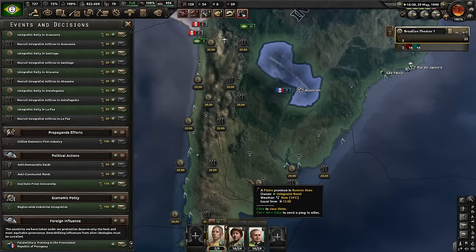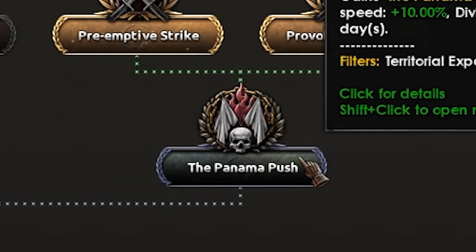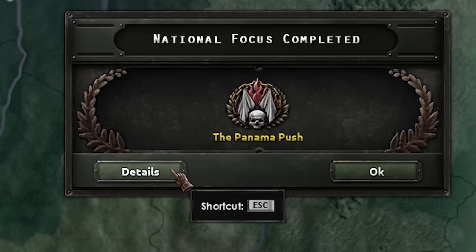I do feel a little bit bombarded with decisions when I look at the map. So much. Anyway, the focus is done. Let's do the Panama push for a lot of war goals and a good attack modifier. Might build a few more troops. The focus is done. Very good.